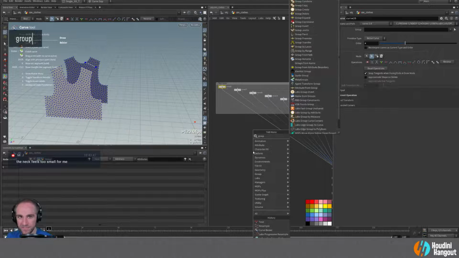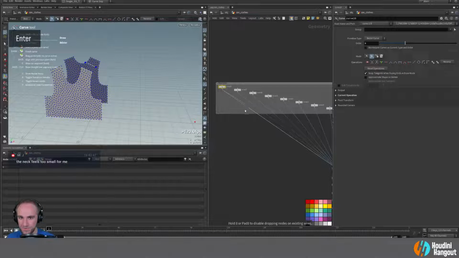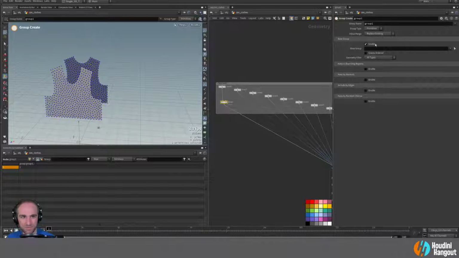Just going to group these. I think this should all flow through, right? If we do a primitive group and then promote it to the... No, just do it as a point group. That's right. So if we do it as a point group, then this will be seam 1.